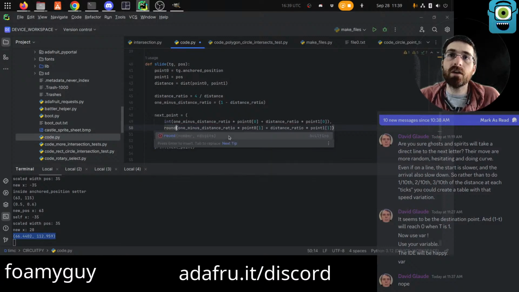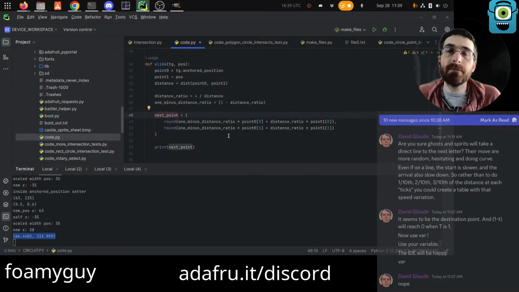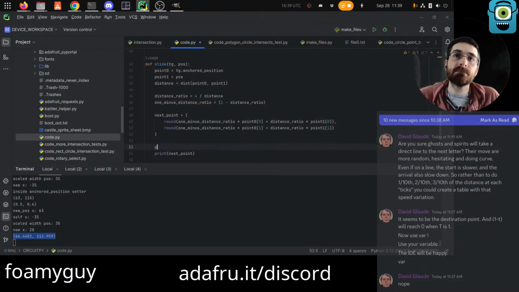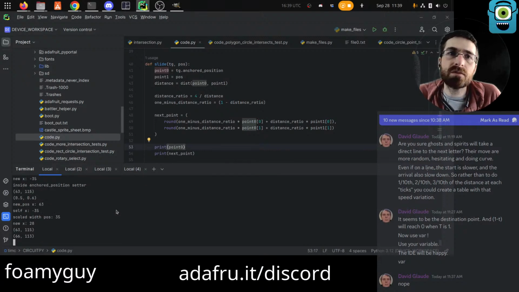I guess we could round instead. I'm going to print the current point, which is 0.0, so we can see how far away it is.